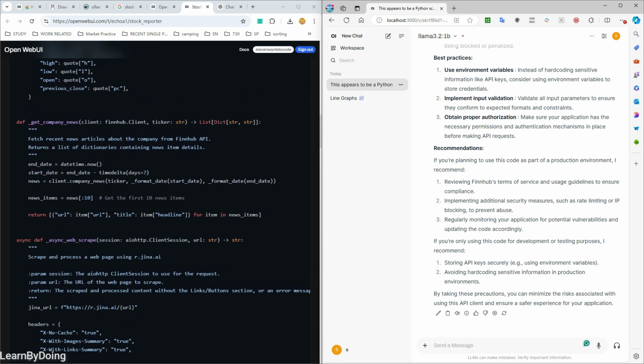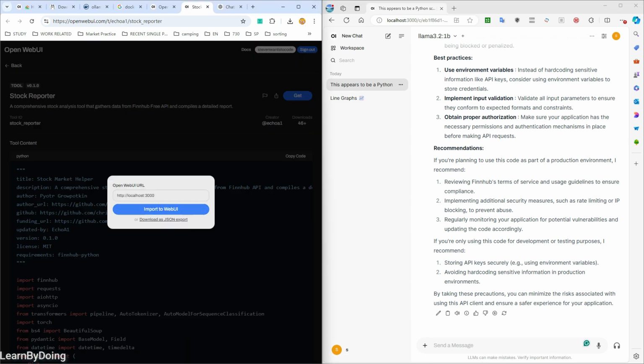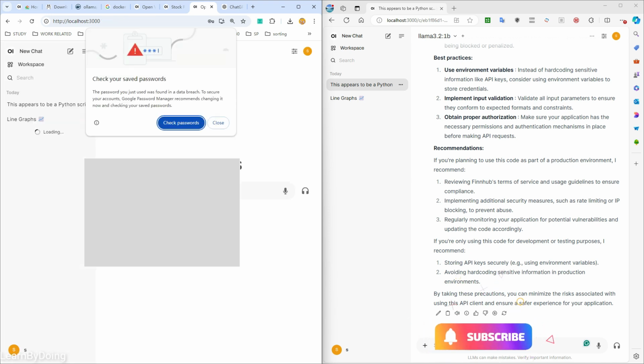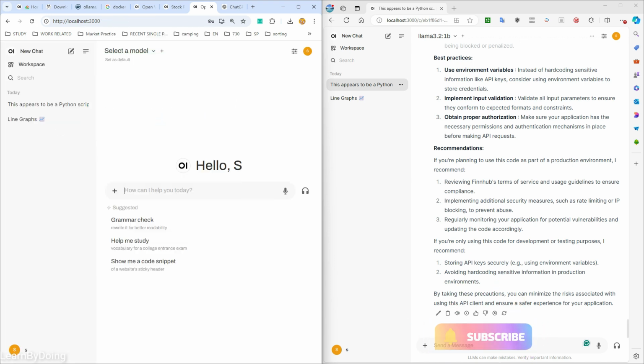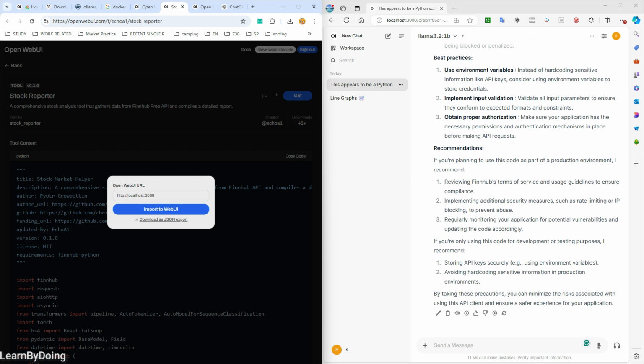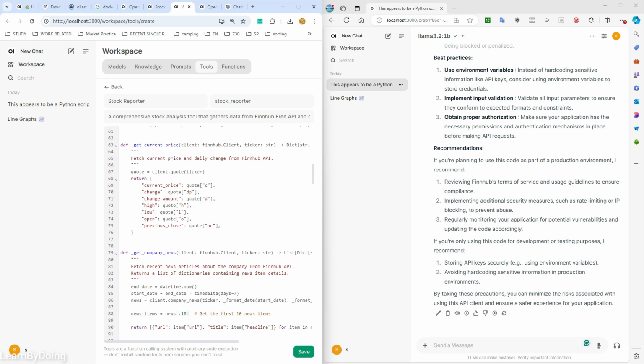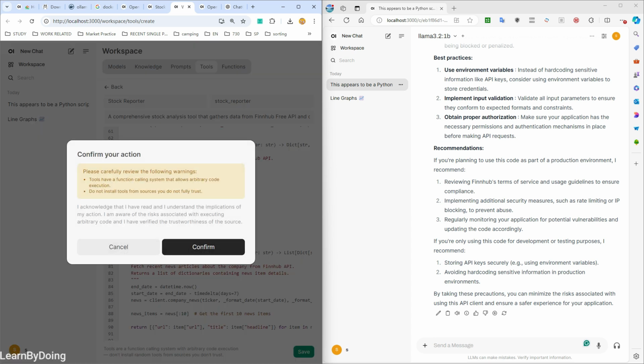I'm going to try it. You just click get and it will import to your Openwebui. Okay, I'm just going to log in again. Because the default mode, it opened my Windows browser, and here I'm still in Chrome web browser. There is no difference because you can run them simultaneously. In here, now I have opened. I try to get again. Import to WebUI. You see here in tools, you have these tools imported. Let's just save it. It will ask you to confirm.